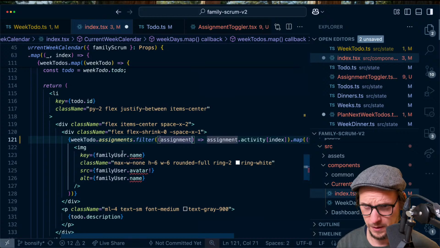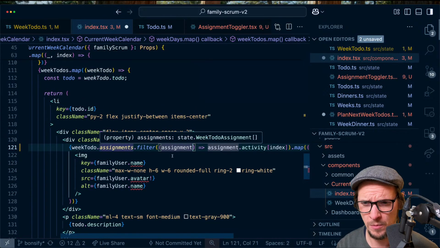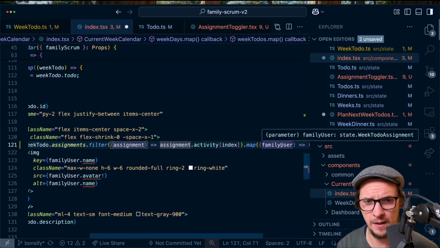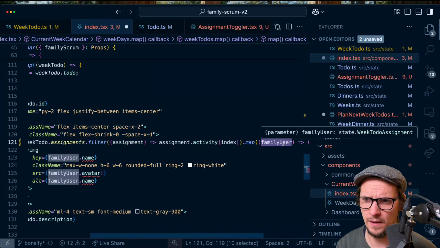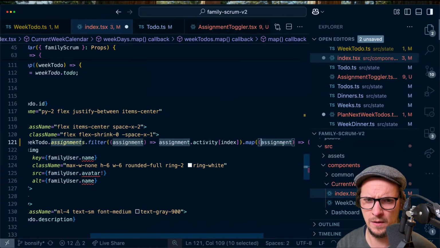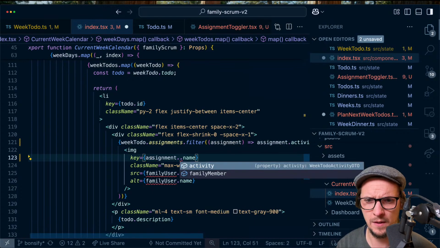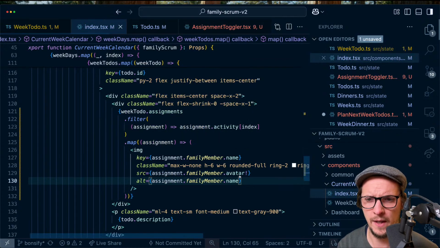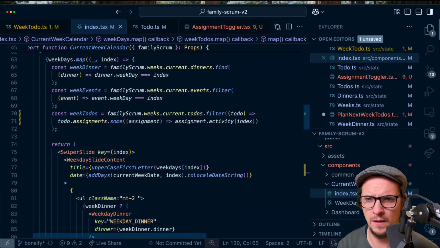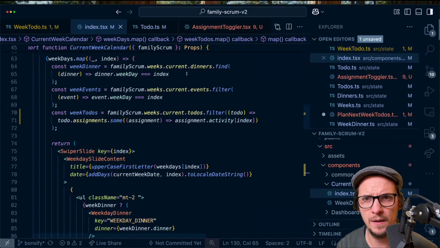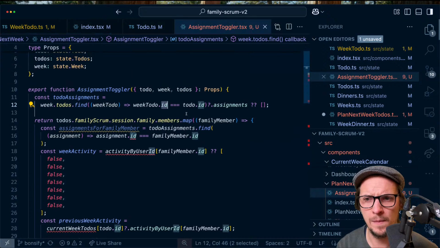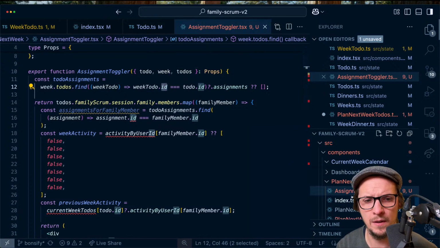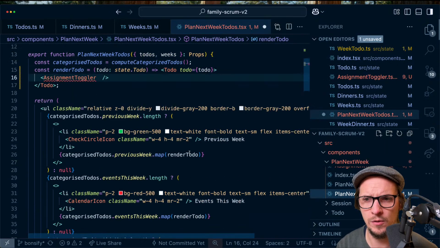So when we get to the week to-do, we're going to filter the assignments on if there is activity that day. And then we have assignment, family member name. Yeah, that's what we're going to do. I think that's fine. Oh my God. Then, okay, let's try to finish this one. And then we have plan next week to-dos, that's fine.